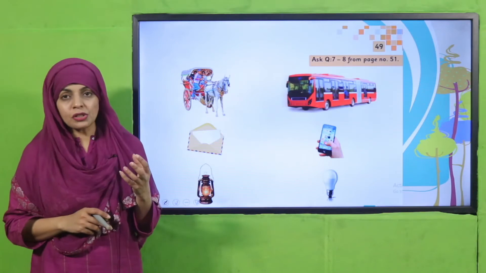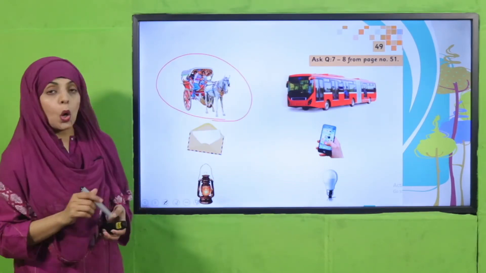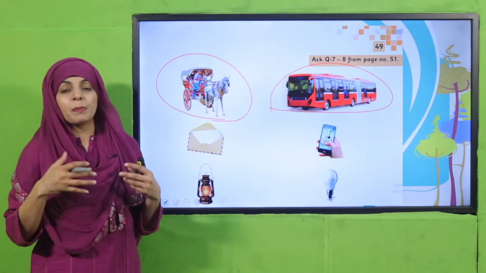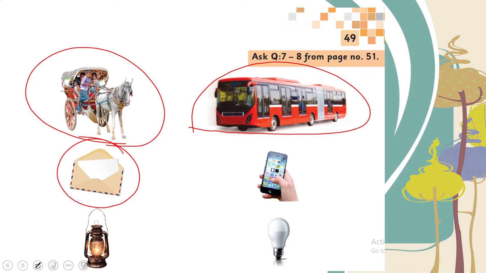In older times, people used to transport on animals. Nowadays there are proper vehicles to carry people from one place to another. In older times, people communicated through letter writing — letters could take many days to arrive. For urgent matters, there was the telegram, which was a short, single-line message delivered in 24 hours. Nowadays your loved ones are just a button away — you call them and communicate. In older days, with no electricity, people lit their houses with lanterns and candles. Nowadays people use proper LED lights.